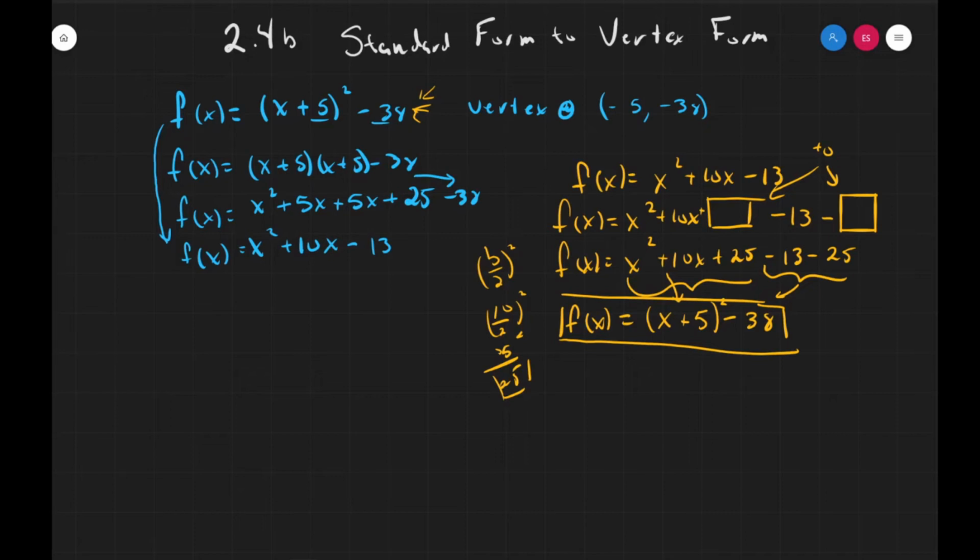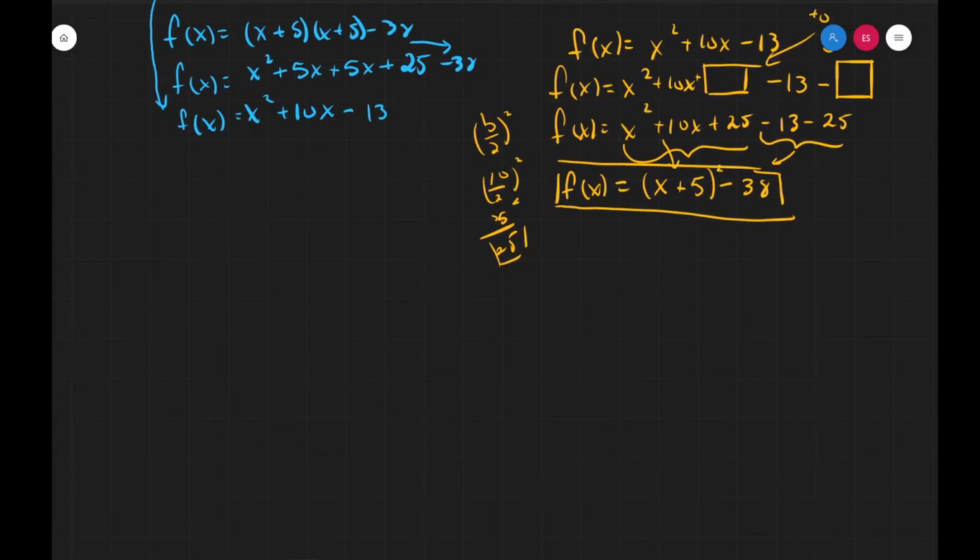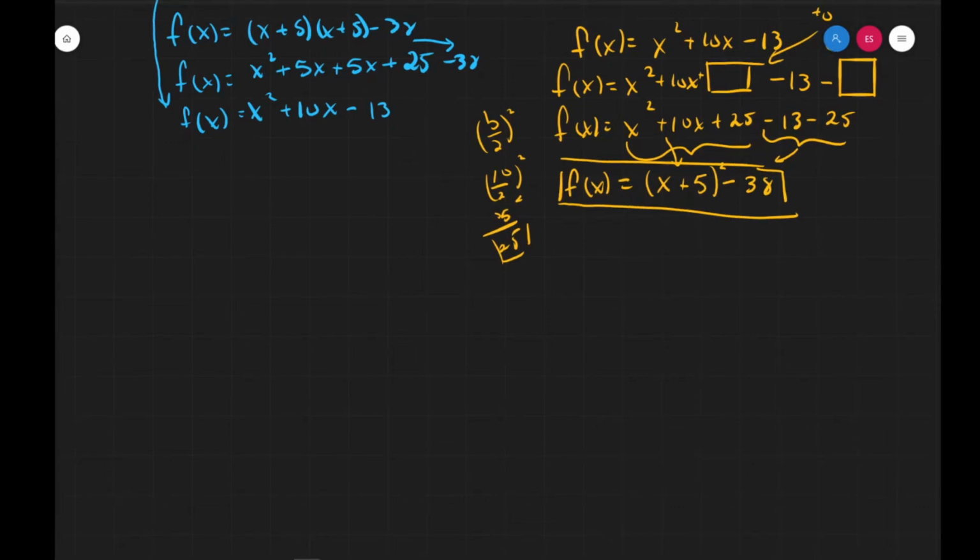Let's try one more, and then we'll do one more. I'll talk through one more from beginning to end, and then I'll let you guys work on one, and then we'll go from there. Let's leave this up here so we have some examples to work from. So what if we looked at something like this, where we have a function, we'll call it g of x, and that's going to be 2x squared minus 8x plus 3. So now, it's a little bit different because of this 2, but overall the process is still the same.